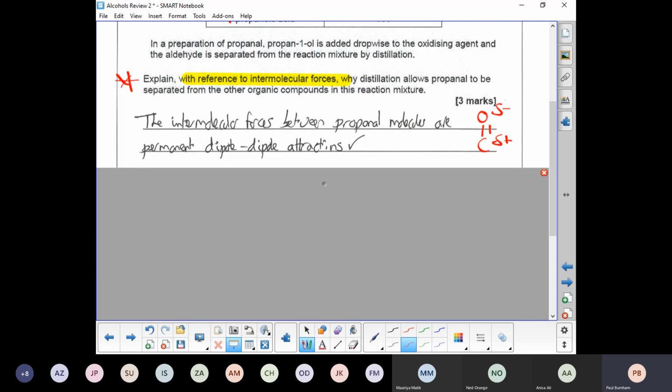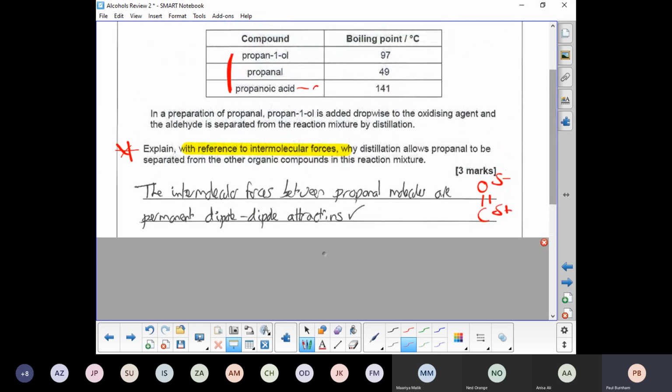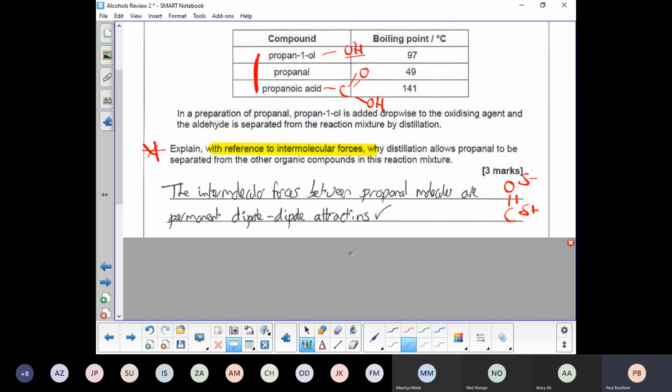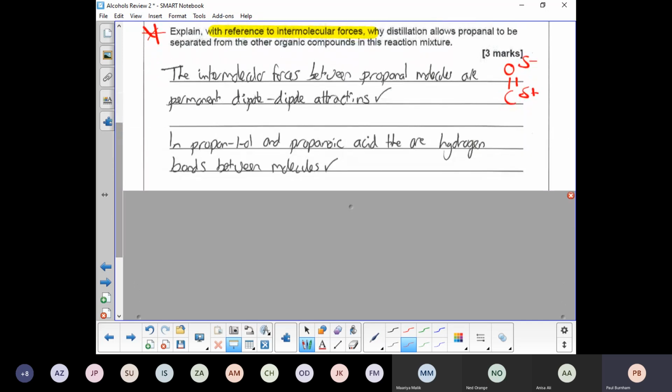Now, I need to think about the other two compounds then, but fortunately one statement will work. Propanoic acid, well, the carboxylic acid group is COOH. Our alcohol propanol has an OH group, and as an A-level chemist, you would be expected to recognise that molecules containing an OH group will form hydrogen bonds. And that's what my second mark is going to be for, recognising that both propan-1-ol and propanoic acid would have hydrogen bonds as the intermolecular force between their molecules.